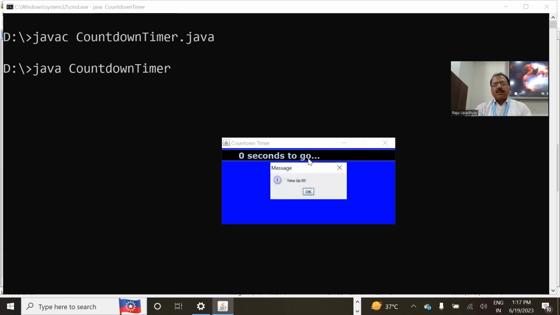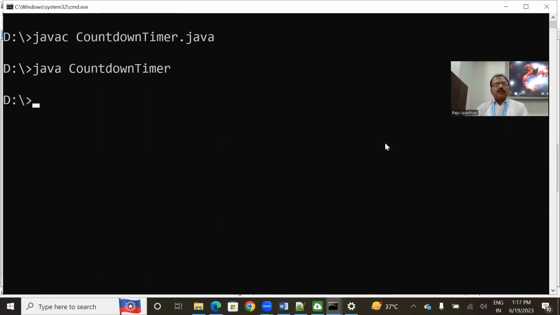Now see, once it has finished its work, automatically we are getting a dialog box, clear, and that dialog box has the content called timer, right? So this was overall how multi-threading has happened, right? And within this, what is the thread life cycle? So we learned about what a thread is, what the thread life cycle is, and how to implement the concept of thread using a timer class, right?